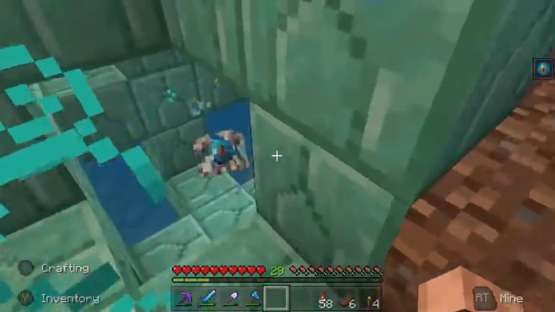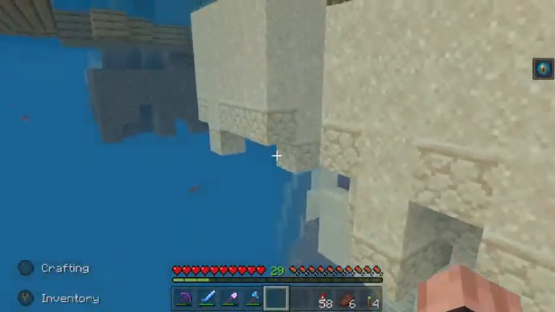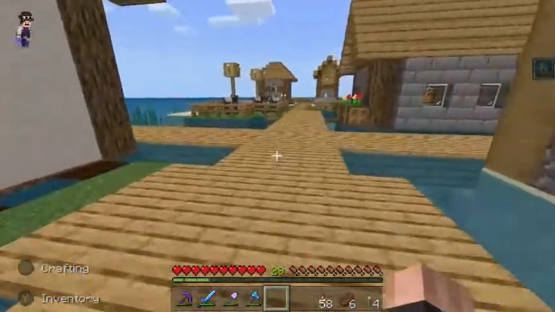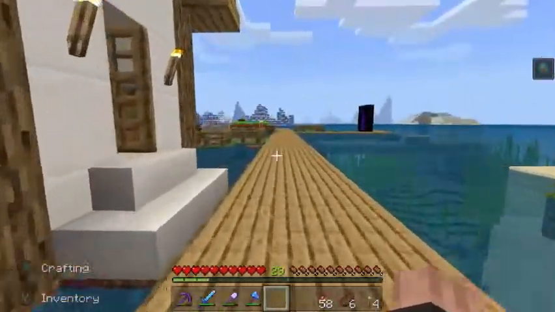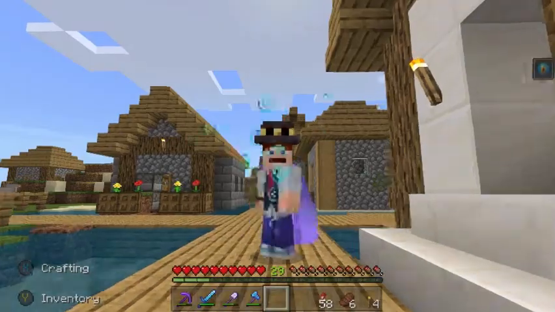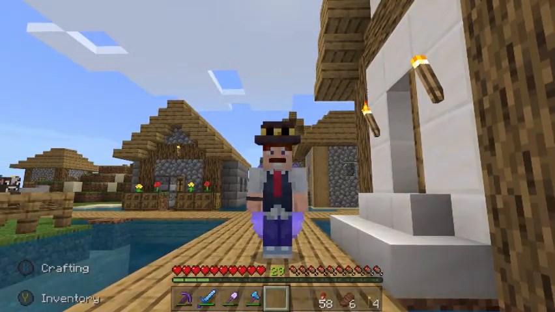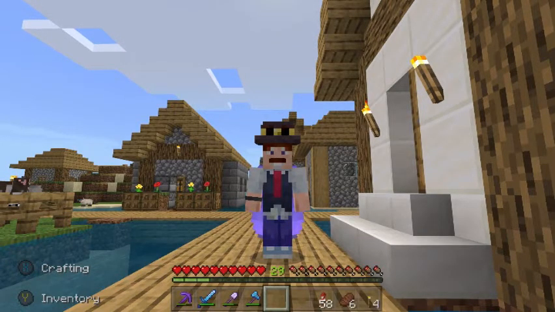So I figured today we would explore what it means to find the buried treasure and the sunken ships. I'm going to jump over into a creative world, and look at all the fart bubbles I got on me. We'll jump over to the creative world, and I'll show you around and some of the tips and tricks in order to find a heart of the sea and to get this underwater beacon going for you guys.